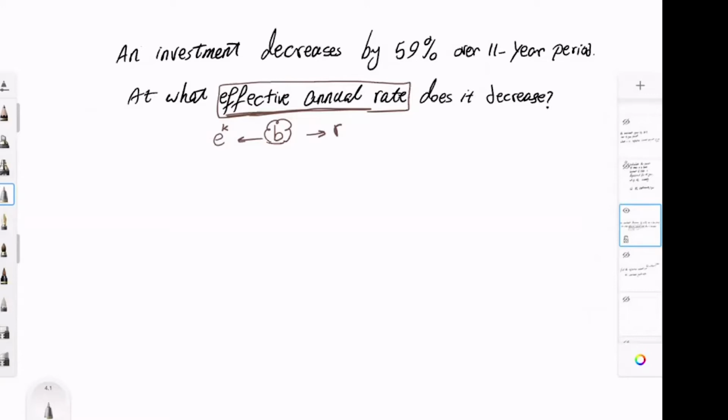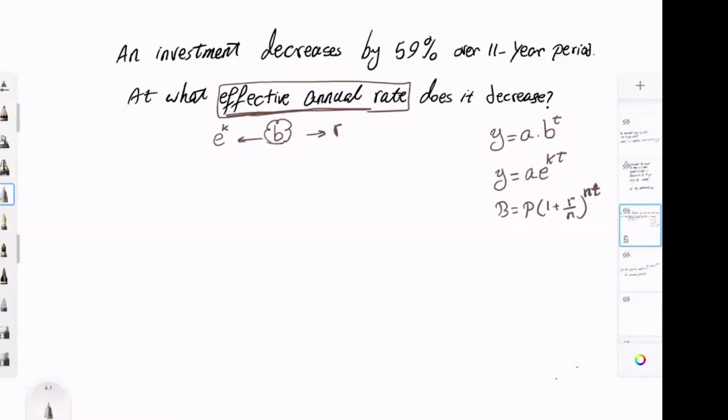So we have 3 formulas, correct? First one, the basic one, was y equal to a multiplied by b to the power of t. Then we learned y equal to a e to the power of kt. And then we have y, or we can call it b, equal to initial times 1 plus r over n to the power of nt.